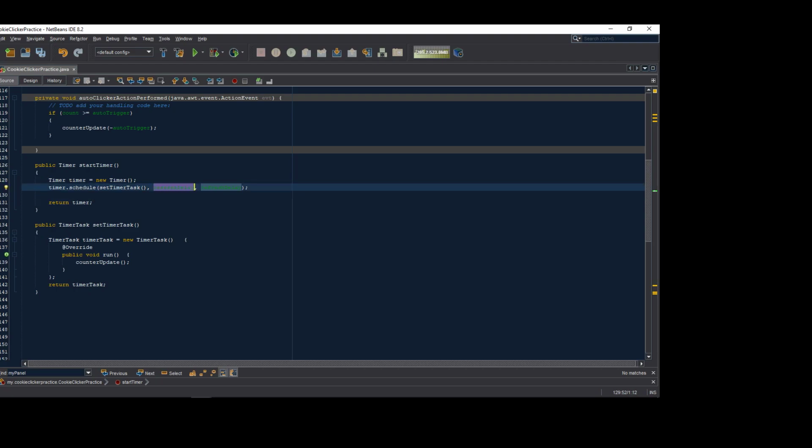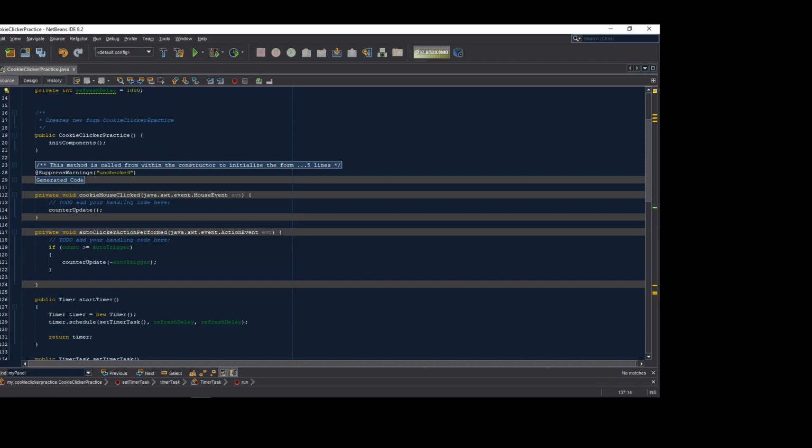So after 1 second, it will run this. And then refresh delay later, or 1 second later, it will run it again. Refresh delay later, it will run it again. And that's going to keep on running it until something tells it to stop or gets in the way of doing it for some reason. So this is how we get our timer set up and operating here.